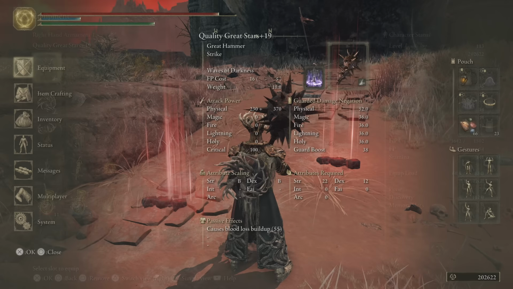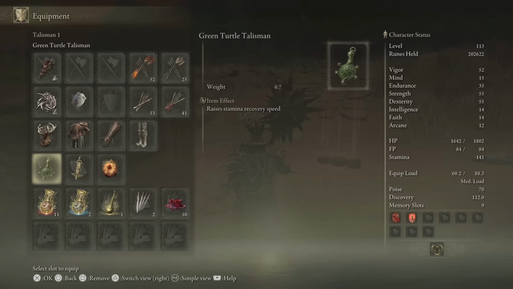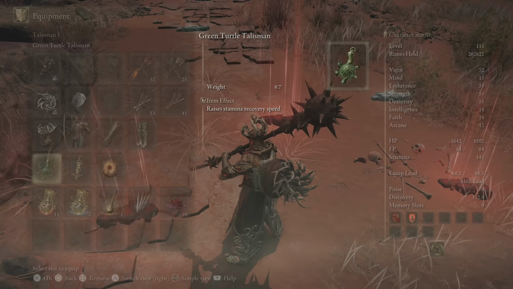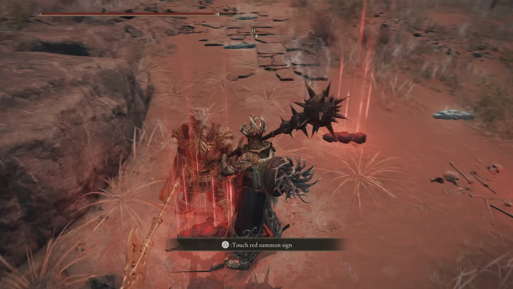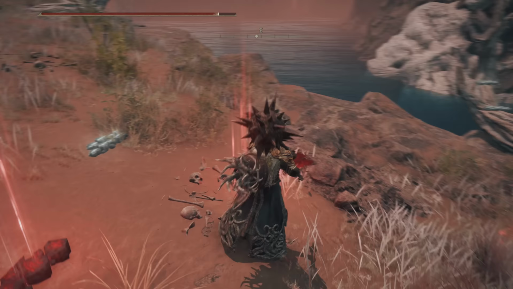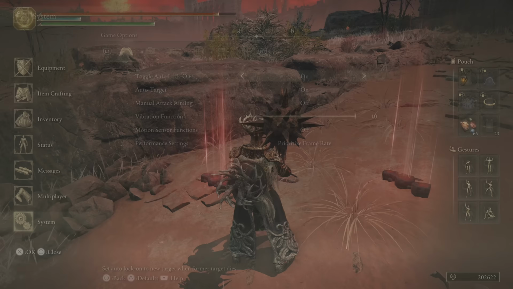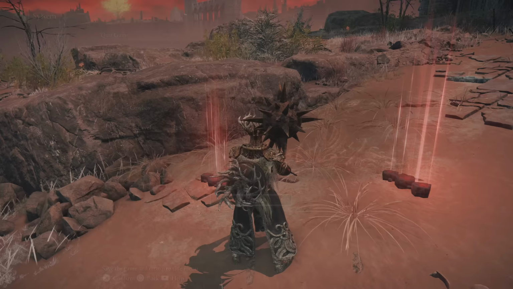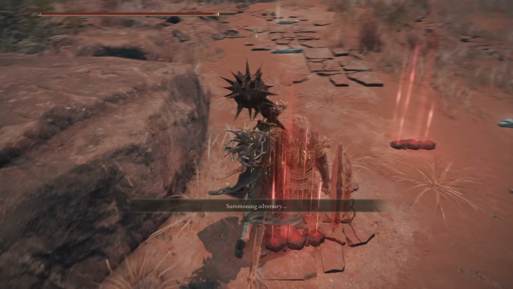Let me go ahead and put on my stamina thing. I'm going to want that for these. But by doing this, we already have this and this. We get the upgraded version, the super good version. So, it pulls from people who have recently beat it. This guy's a golden halberd. What does this guy have? This guy, actually, no, this doesn't look like... am I online right now? I don't know. See, are we online? This looks like offline players. Perform matchmaking. Cross-region play. No, we're definitely online. Alright, well, let's just go for it.